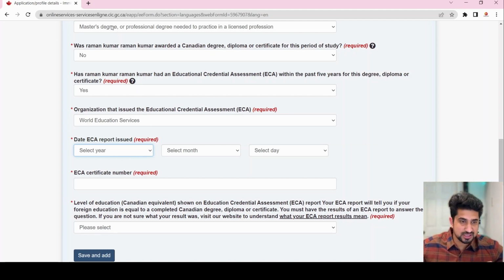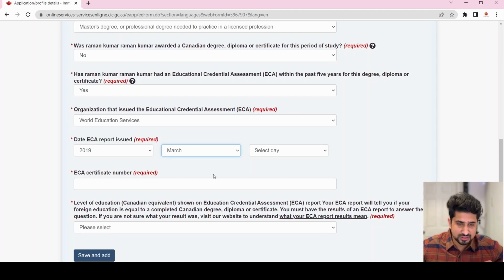So suppose he did his master's in 2018 December, so he got his master's evaluated in 19. Okay, we'll select 19 here, and in which month?